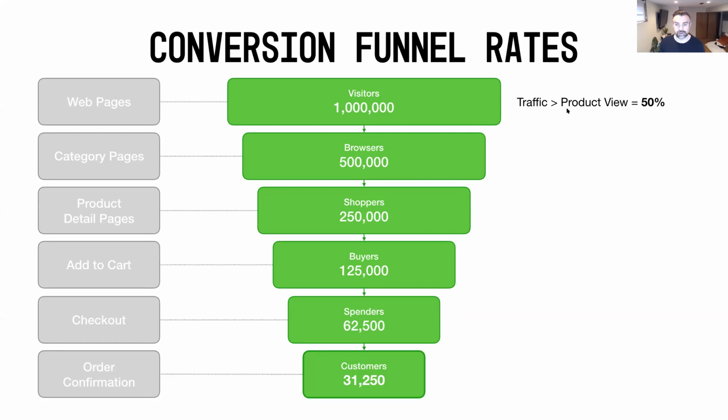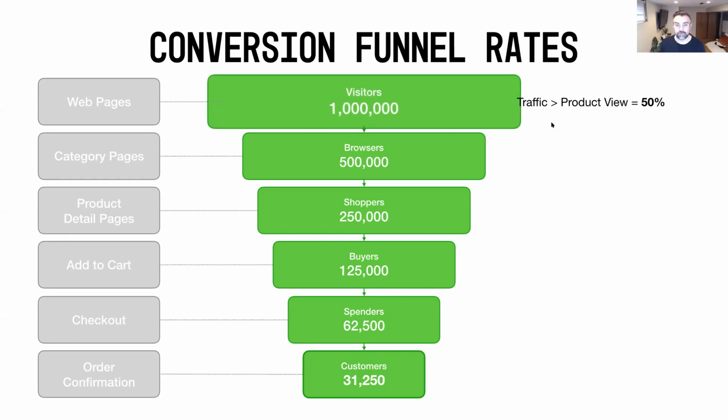But what we're talking about here is, if you think about it, if you could do 50% at each of these individual micro conversions all the way down the funnel, you would end up arriving at a 3% conversion rate down here at the bottom of 31,000 from that million in visitors. So that's kind of what a typical benchmark would be to shoot for, is around 50% in each of these individual steps. Now 50% may be possible, may not be possible, and we'll dive into a bit more detail around what are some things that I can do to showcase more product or to get people moving further down the funnel.